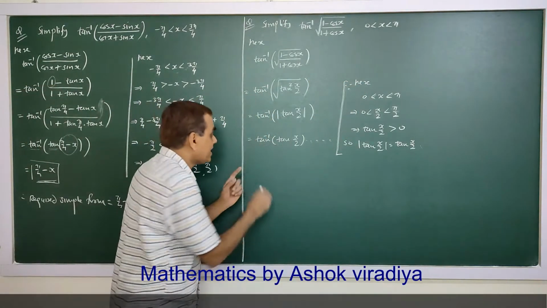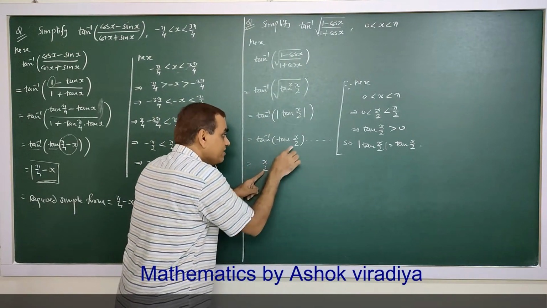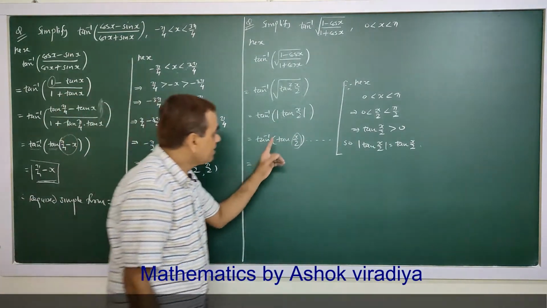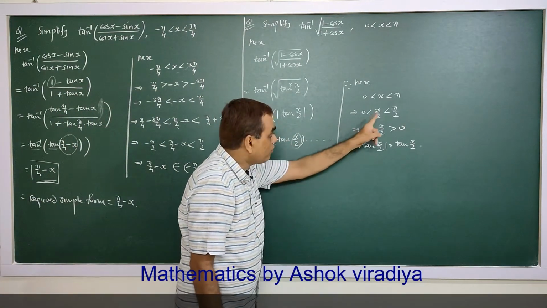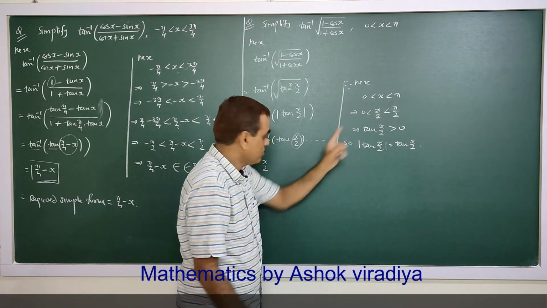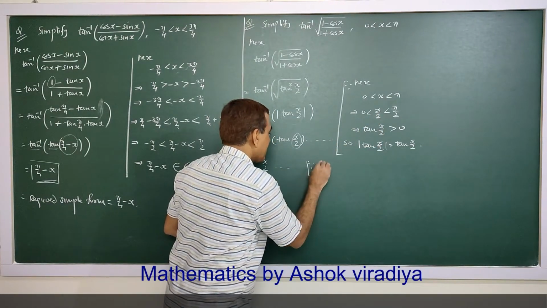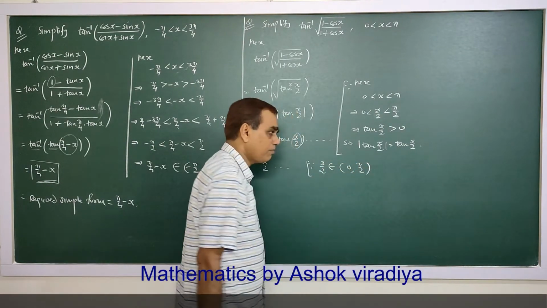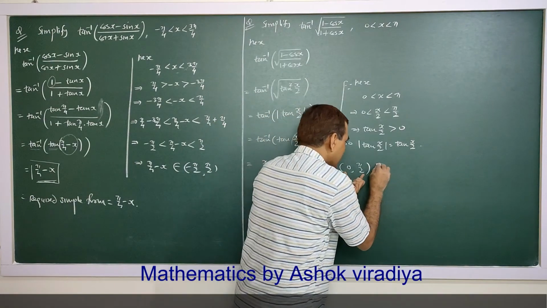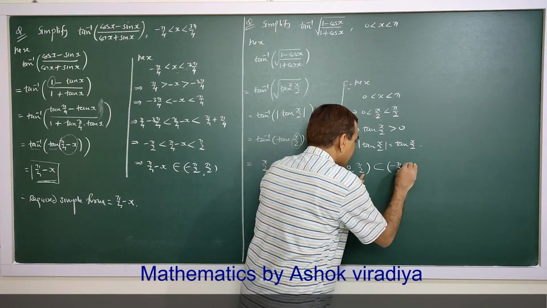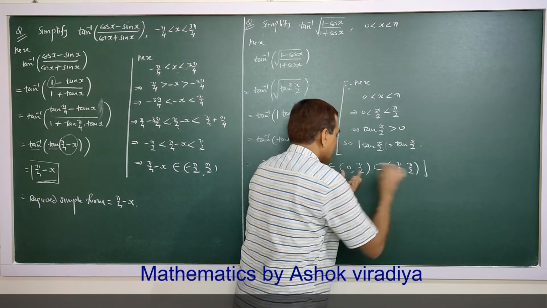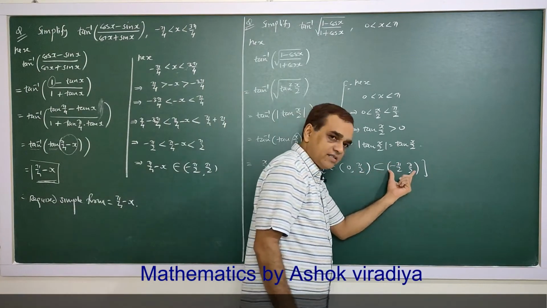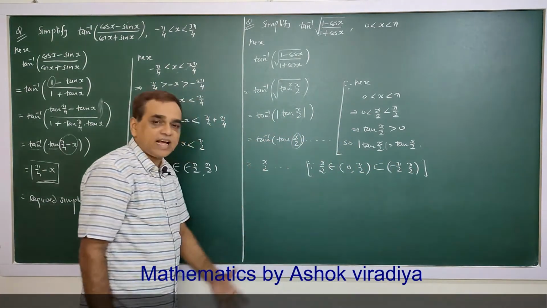And now tan inverse tan x by 2 equals x by 2, if this number belongs to the domain of tan inverse. It is already in the domain of tan, as shown here. Because x by 2 belongs to 0 to pi by 2, and 0 to pi by 2 is a subset of minus pi by 2 to pi by 2, x by 2 is in this set. So we are allowed to remove tan inverse tan.